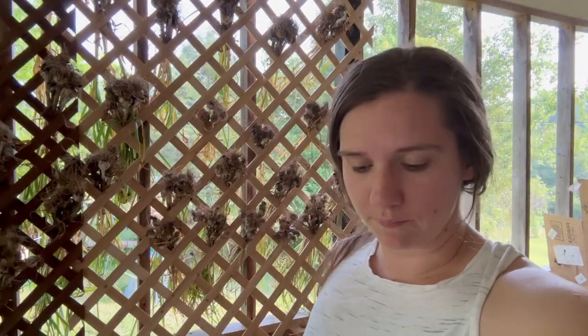I will have to move them again if it rains a lot because we do get a lot of water in here and I don't have a way to keep them dry if that's the case, but that shouldn't be too hard to do. I should be able to just pop them over to the other wall.